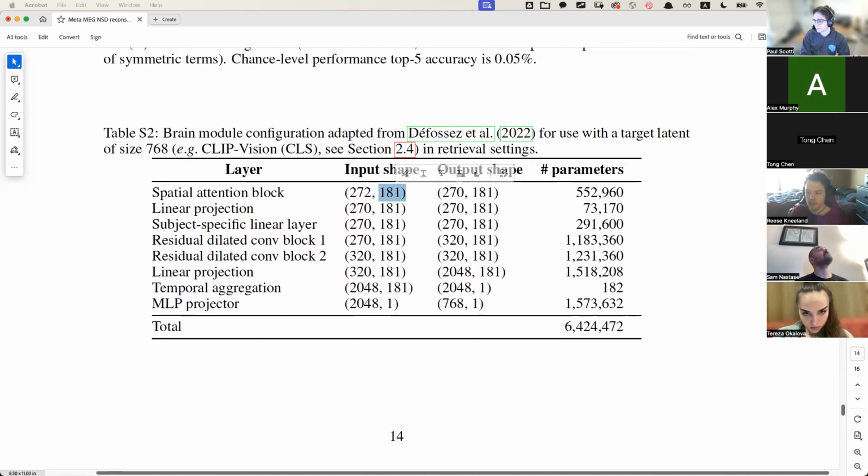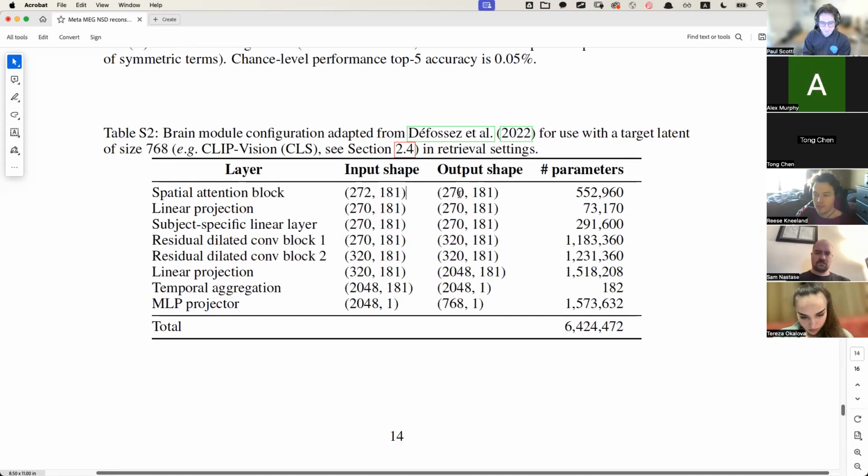So like every image was shown, what was it? They're using the THINGS-MEG dataset, which was a 400 millisecond display of an image followed by 1 second blank. So it's 1.5 seconds per stimulus per image that they show. And so they take this time window of, I guess, half a second before the onset to a second after the onset. And that is reflected in the input shape.